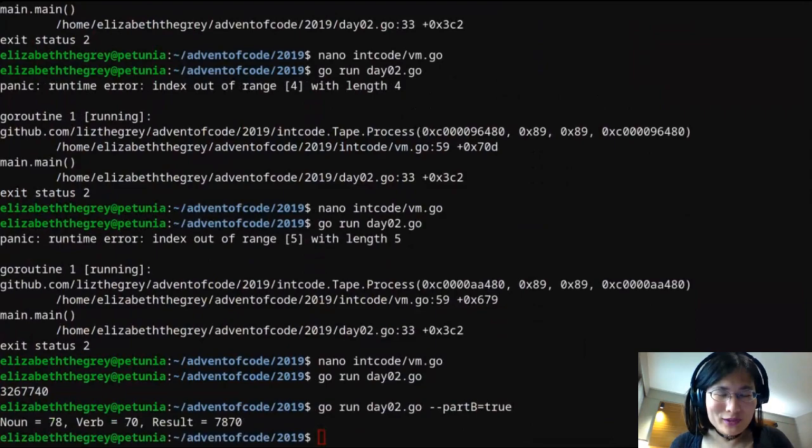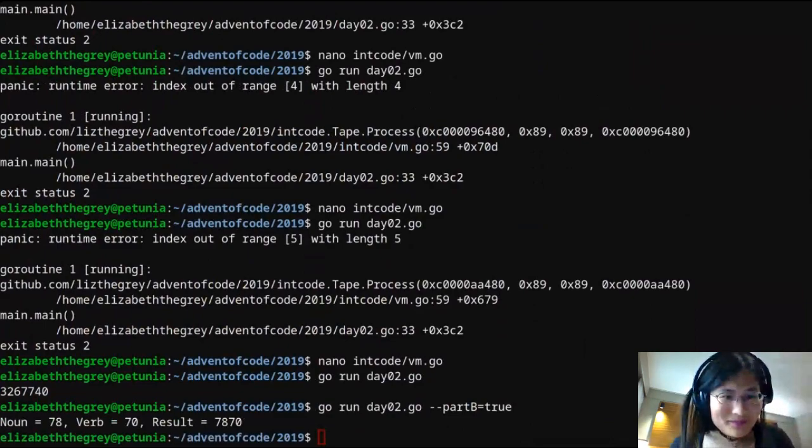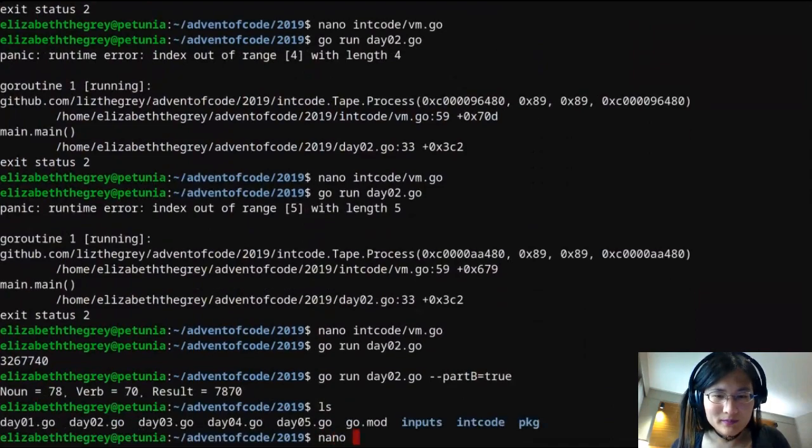Back to solving the day 3 problem. Or day 5 problem. We're on day 5, I swear. I swear I know what I'm doing. Okay. Position immediate mode, yep, okay, that's fine. Okay, so all 0 except for the diagnostic code at the end should be what we expect to see. So let's paste this in and see what happens.